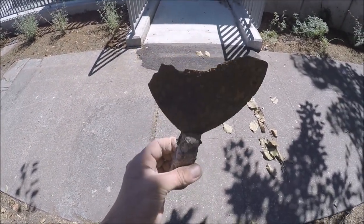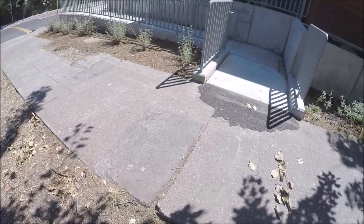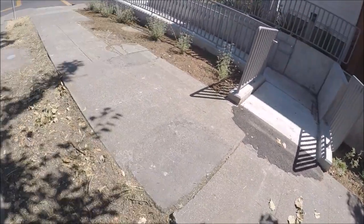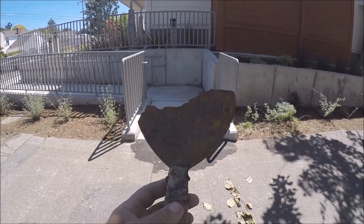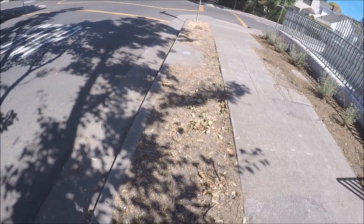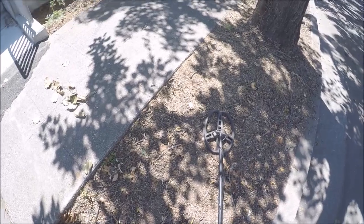So I just dug out this broken-off tool here, and there are a lot of wires and stuff in this entire area. I realized they put this new concrete in here, and that's why there's a lot of metal trash. All the wires and stuff from wiring the rebar, and then this here is to smoothen the concrete. So there's a lot of trash in this area, so I'm going to move out from here because all I'm going to be finding is nothing but trash. So I'm just going to move on from this area.